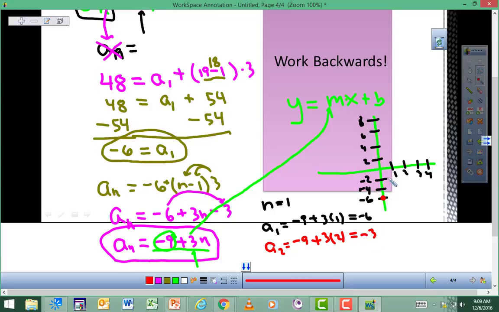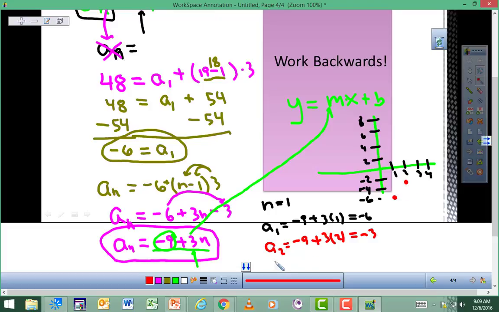So, oh, by the way, did I graph this spot right? No. It's supposed to be at 1, right? Oh, what a bozo. Alright, so that's not quite right. This was at n equal to 1, so it should be right here. And then when n is equal to 2, I get negative 3, which would be right here.